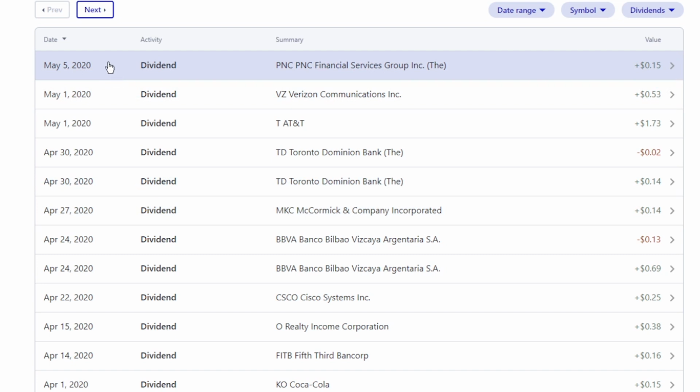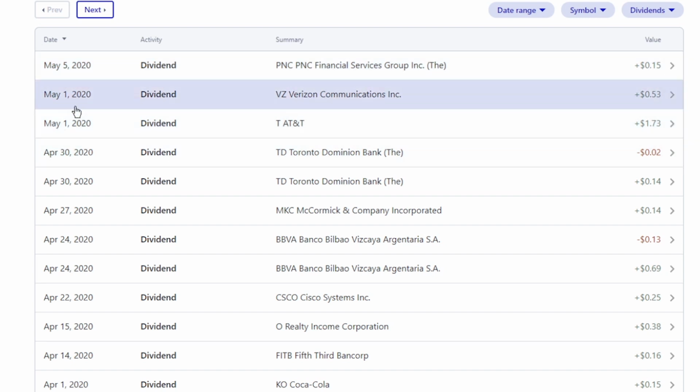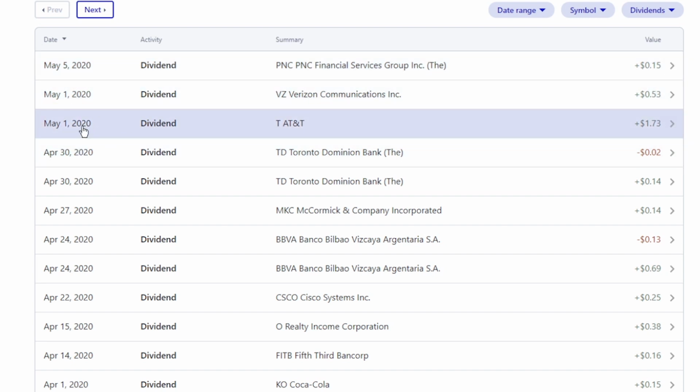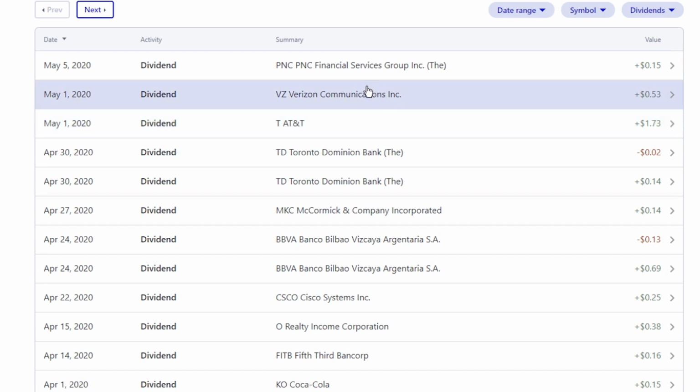Now, certain brokerage accounts will actually show you ahead of time when those dividends are expected to hit your account. I use M1 Finance, which unfortunately doesn't show me when I'm expecting them to come in. And they even deposit the money at the end of that given day. So it's a little unfortunate on that front, but overall, still a great system that I personally love to use.